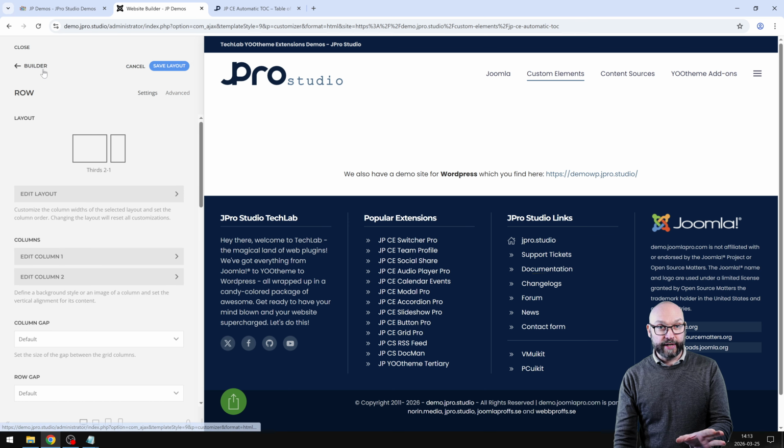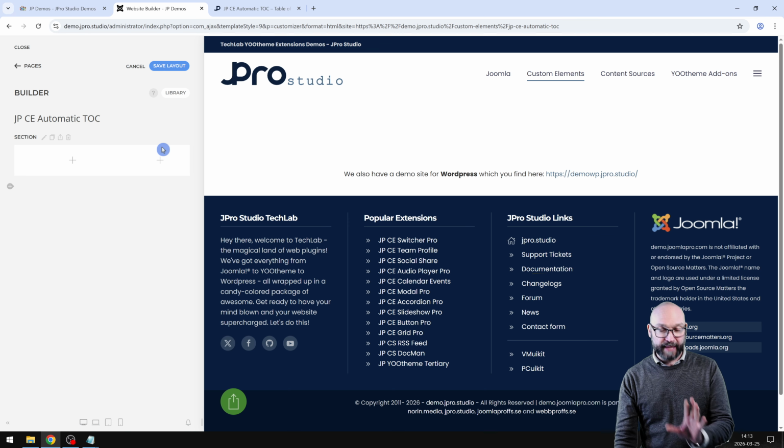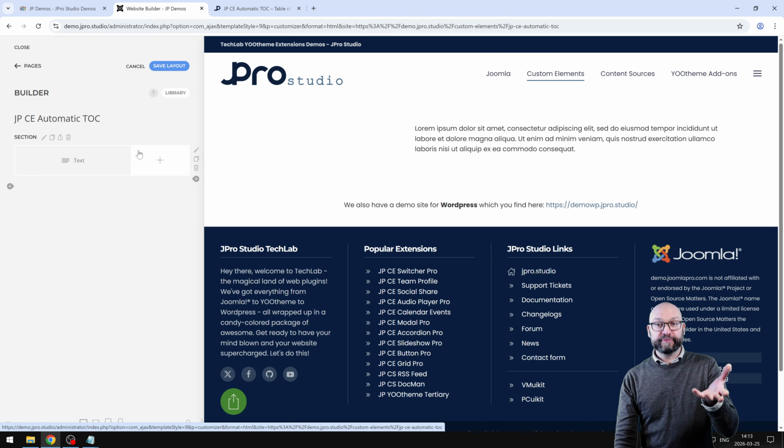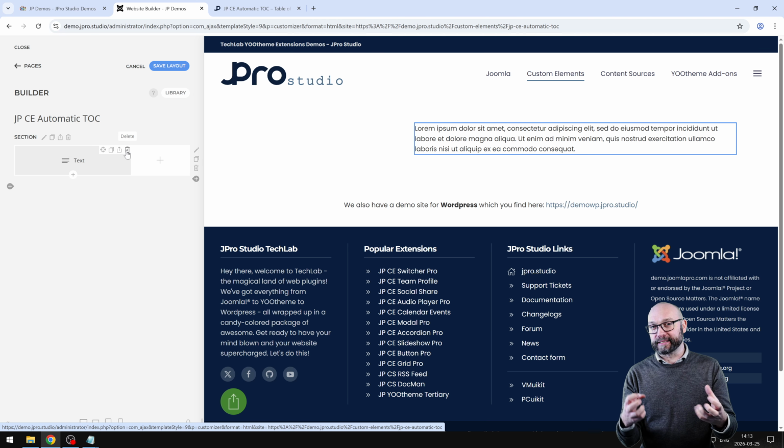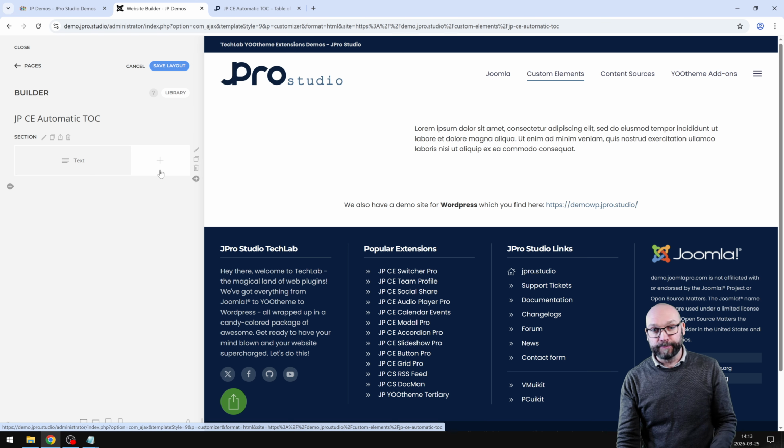It's a bit strange, but the reason is that you want the content to be above when search engines index websites. You don't want the table of content to be the first thing they find. You want it to be the actual content. So that's why I did that.